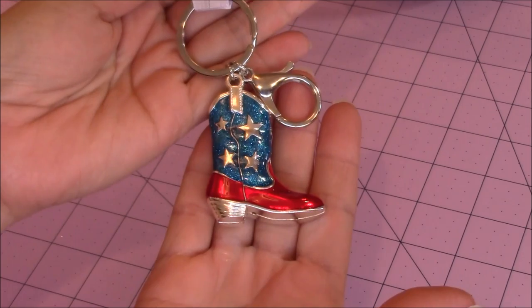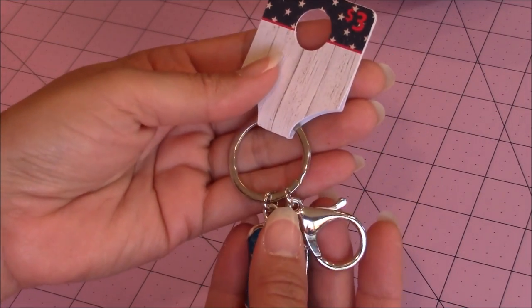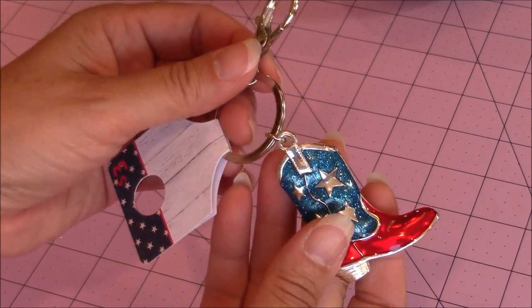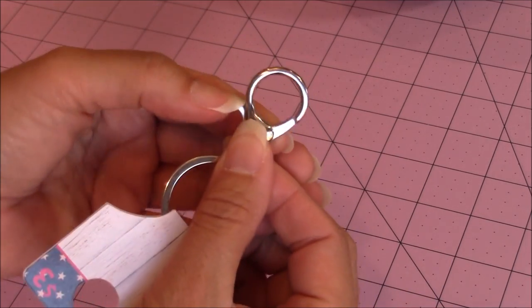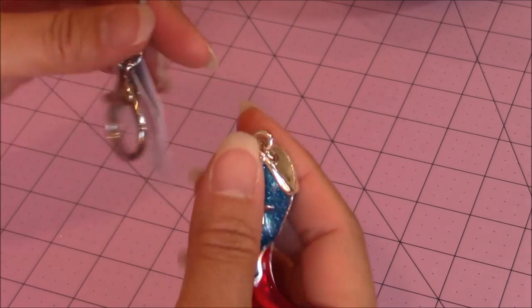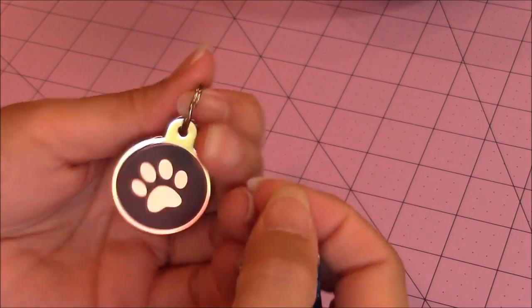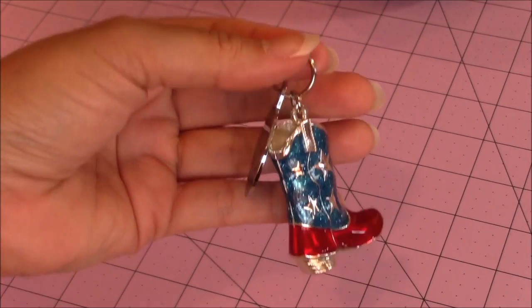Sometimes you can find cute things like this at Walmart. This was only $3. I'm going to take off the boot and put it onto one of my dog collars, and then use this ring and clip for another one of my craft projects. So you can see how the boot came right off. And now I have a separate clip that I can use for another crochet project. Then I can take and just put the clip right onto the dog tag. And this is what it looks like.